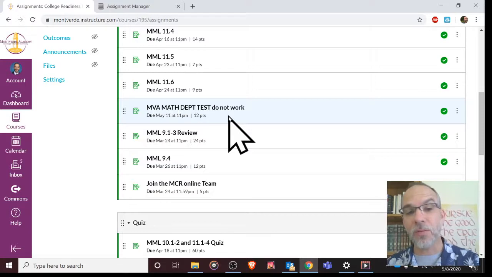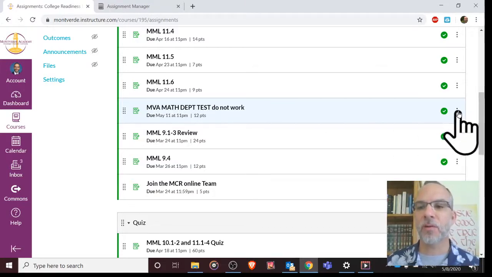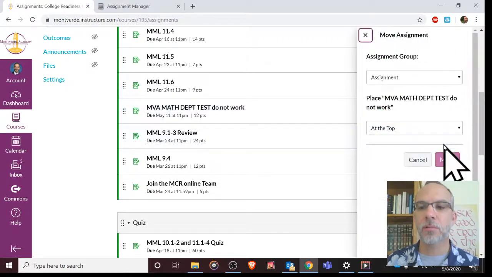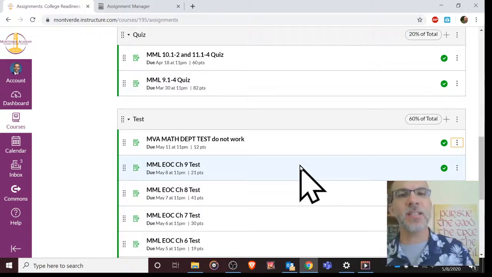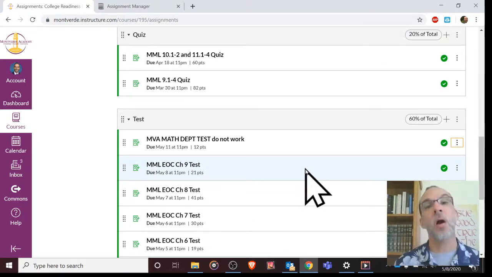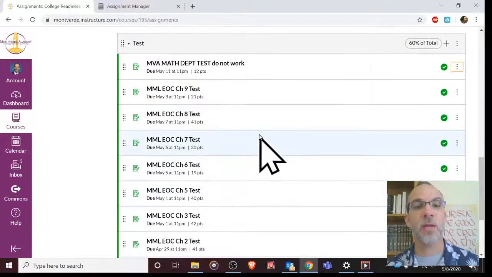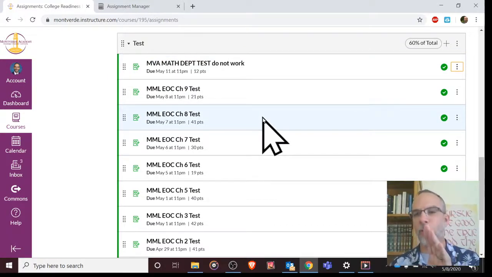But if I wanted to in Canvas make it a test, I can then come over here and move it to my test category. So in MyMathLab, it has all the features of an assignment and all the different assistance methods or multiple attempts. But in Canvas, I want to take that for a test grade. There it is right there, and you can move it around. MyMathLab allows you to pick the formatting for what it will allow you to do in terms of student assistance. A test won't show you the answers or whether you're getting any of the questions right. You just have to put all your answers in and then click submit, and there it goes. And then on Canvas, I can put it in whichever category that I want it in.